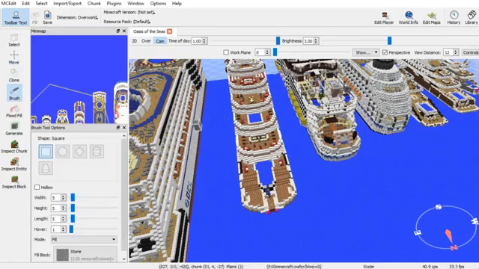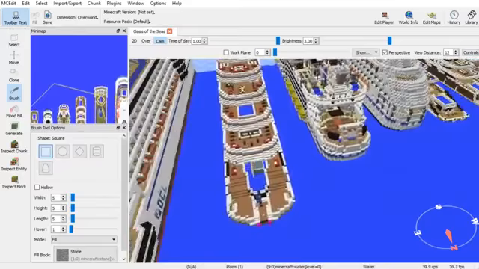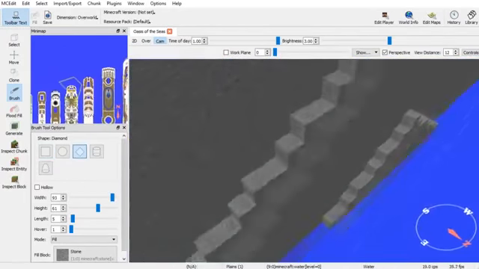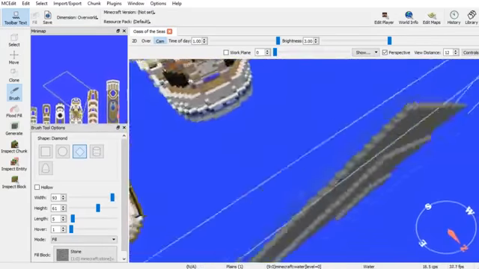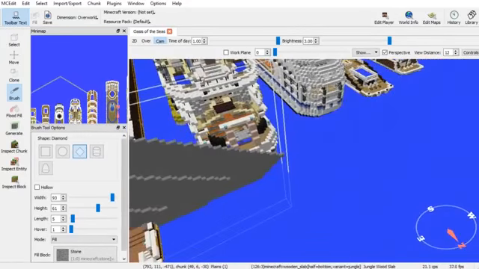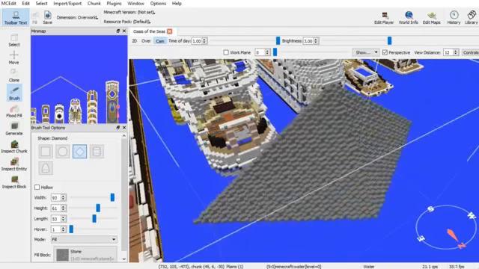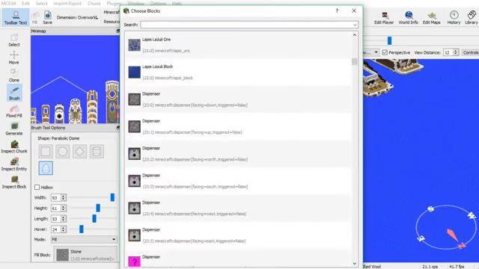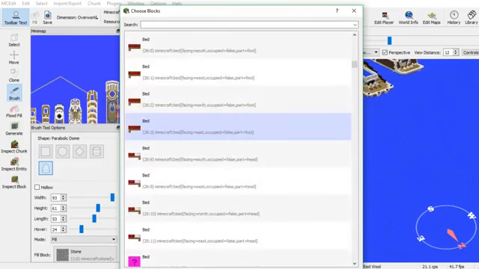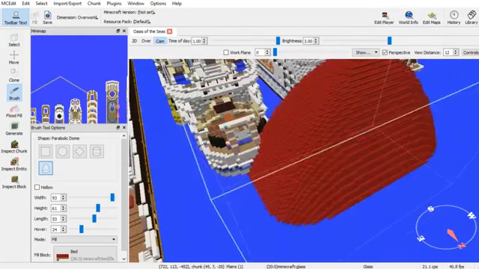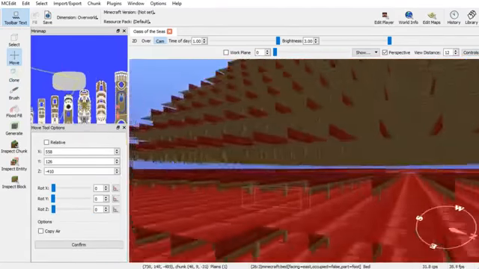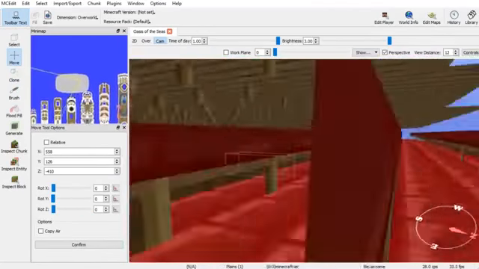Also over here to the left is the brush tool, which essentially lets you create any sort of shape with any block. I've got no idea what this is right here. Or you could just do this. I'll make it kind of like a pyramid. Change the block number here. Change it to water, or wood, or leaves, or beds. What happens if you do beds? Oh my god, that's going to start. Oh, it's not lagging as bad as I thought. Now you've got a giant pyramid of beds. Better than ever, with your giant pyramid of beds.